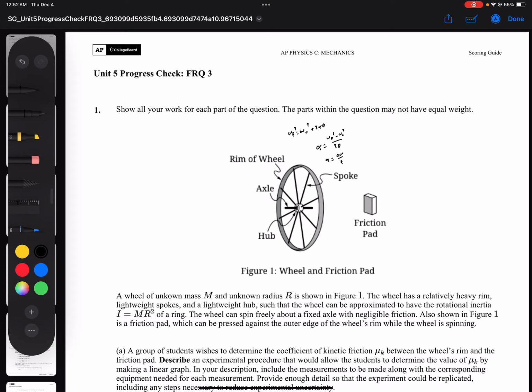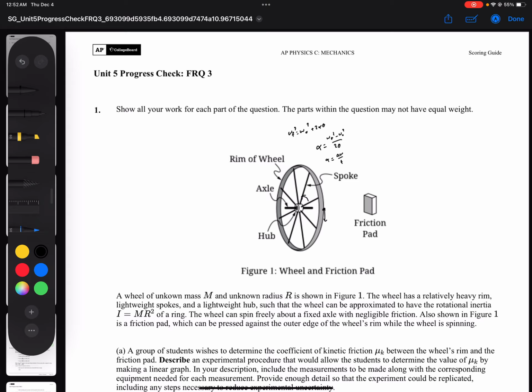Now, the reason we need to know the angular acceleration is because when the brakes are applied, there's going to be a force of friction acting on the wheel that is going to exert a torque on the wheel that's going to slow the wheel down, assuming the wheel's rotating like this. So the friction's going to apply a force going down that way, which applies a torque, which slows down the wheel to a stop. And that's basically how we're going to calculate the friction in the experiment.